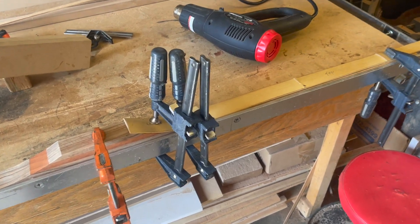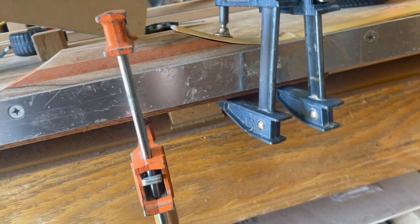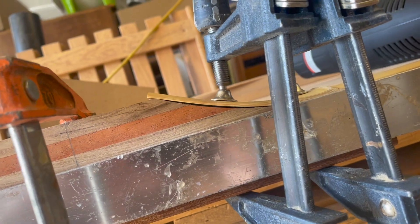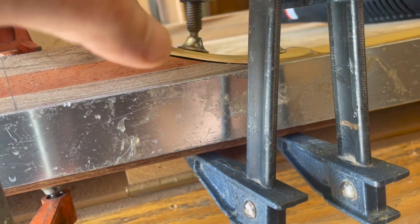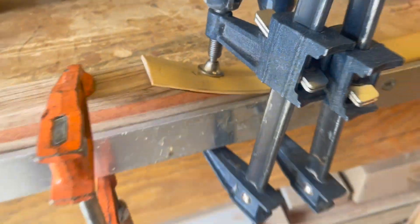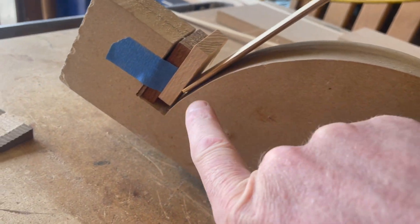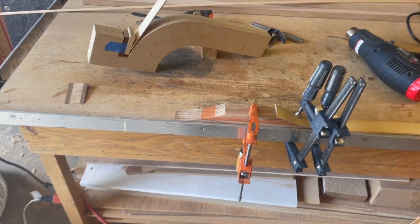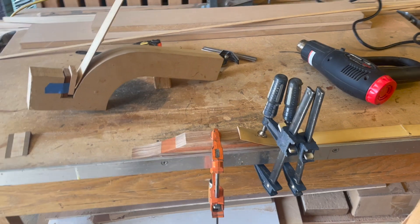I've literally dry-heated and kind of bent the tip of this bamboo up the actual ramp of the riser, and you can see there's light in there, so I'm not so sure that's going to work in the end result. Getting a pretty good bend out here, but once it's cooled off I'll take it out. I think what might work better is to take an old recurve end and dry-heat and bend the bamboo along this curve here. Then hopefully when I go to glue it on, I have to actually bend it back out to come tight, which would be the more optimal scenario. I'm going to try this one and we'll see which one turns out best.